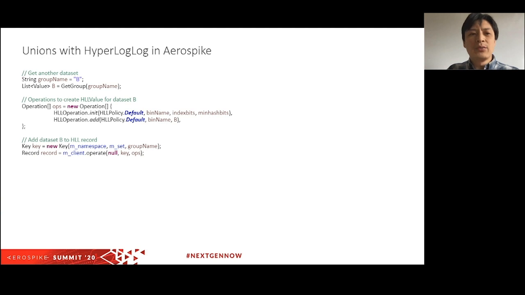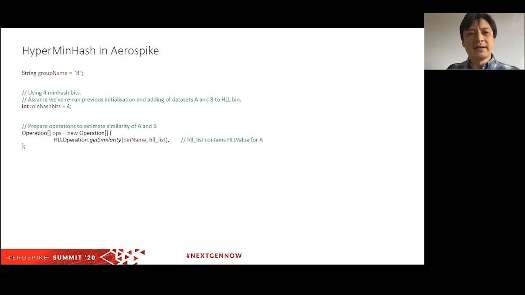So now we have a HyperLogLog record B that captures the data we have in data set B, and we have a HyperLogLog list that contains a HyperLogLog value capturing the data in data set A. Now we can use the HyperLogLog operation get similarity to retrieve the similarity between sets B and A.